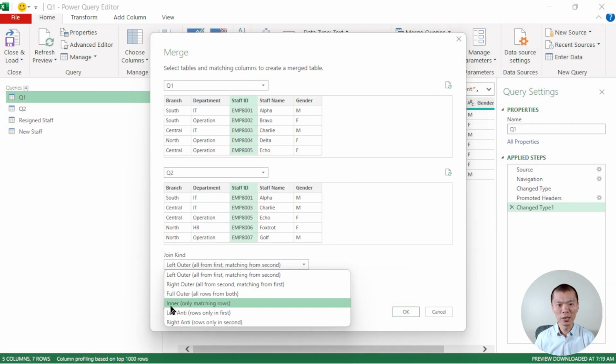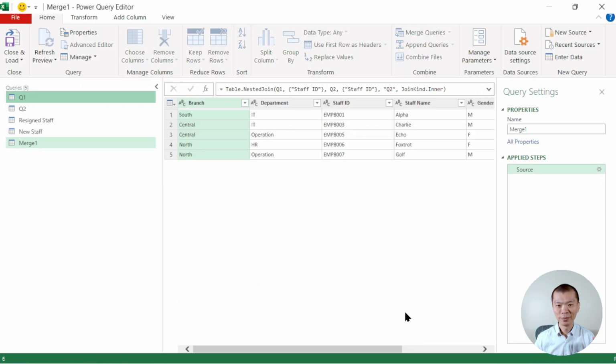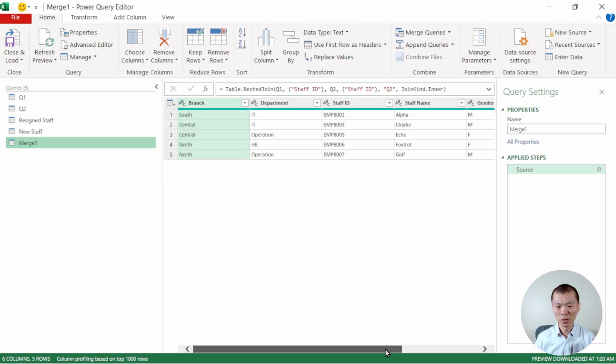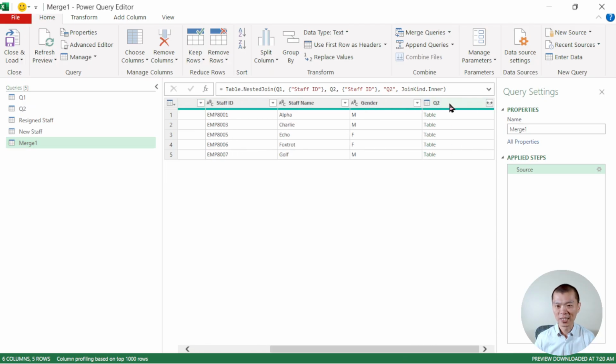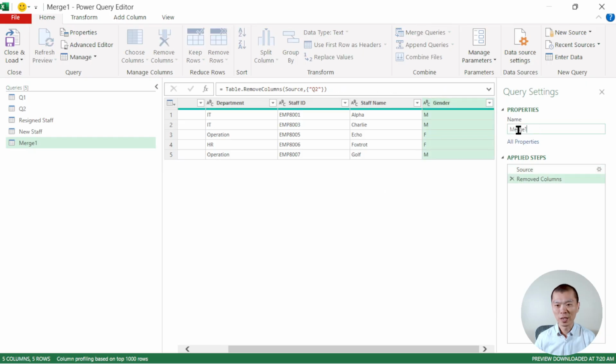Inner join means the data must exist in both. So when I click OK, yep, these are the staff that exist in both. So the last column is not necessary. I could just right click on the header and remove. And change the name to, okay, existing staff. Okay, so I have new staff, resigned staff, and existing staff.